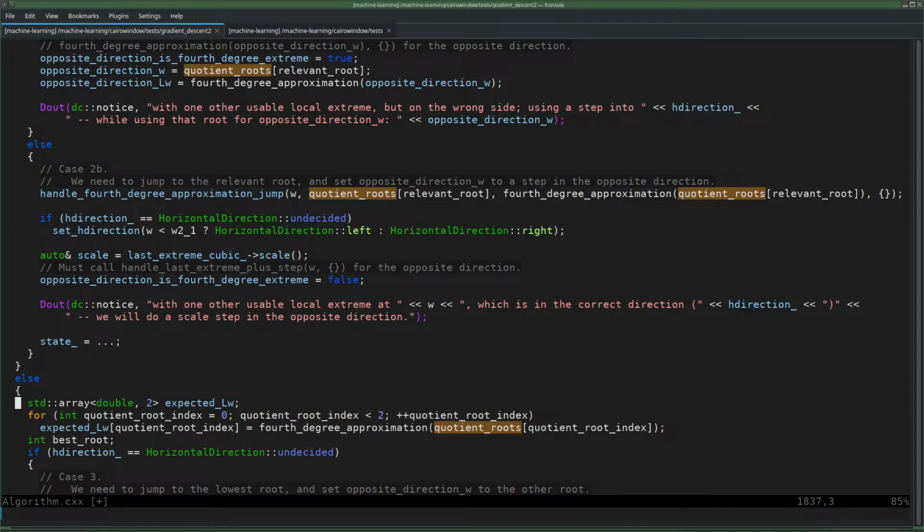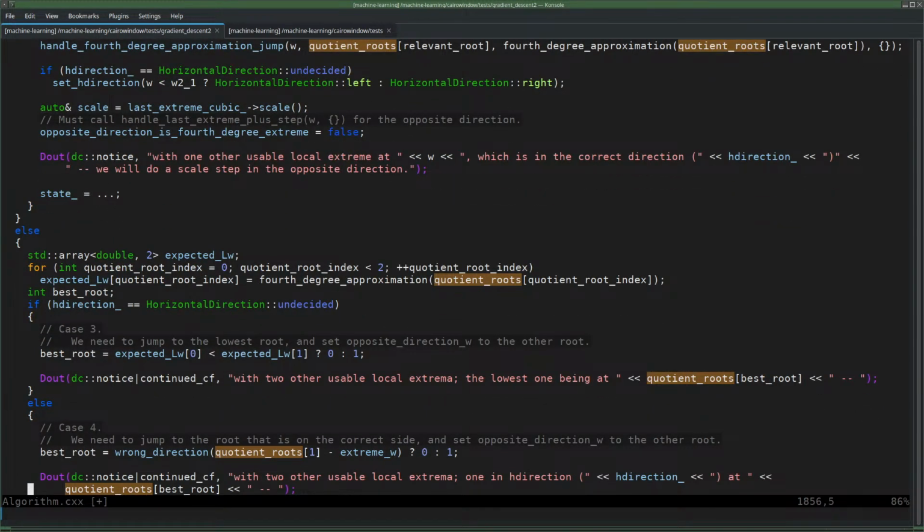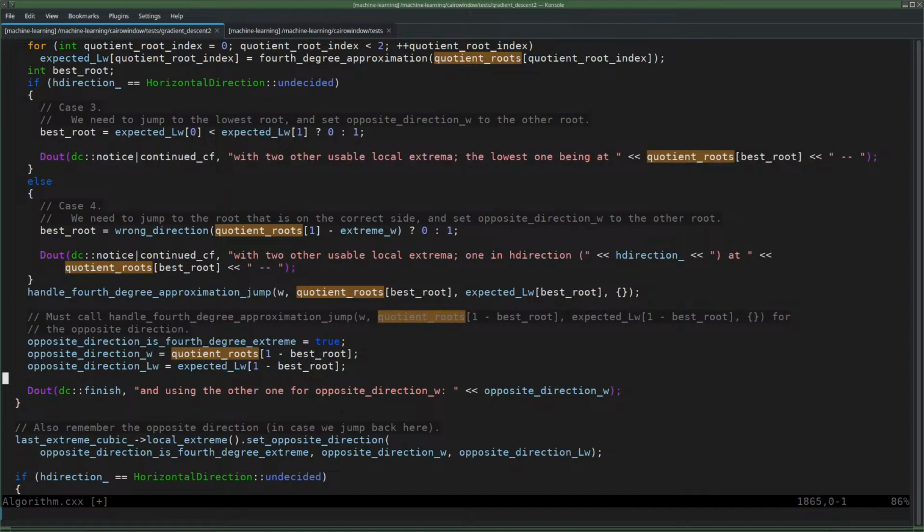Now, here I have other cases. Case 3. You need to jump to the lowest root and set opposite direction to the other root. Best root is that. Okay, so that would also be a case where I want to change the state. Case 4, need to jump to the root that is on the correct side.